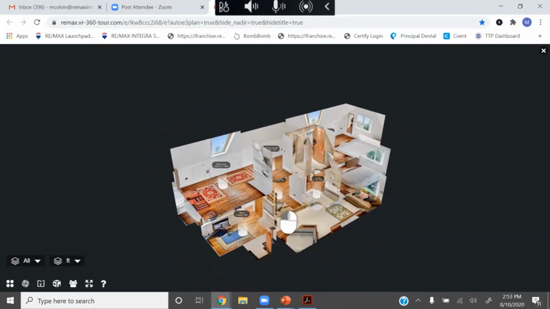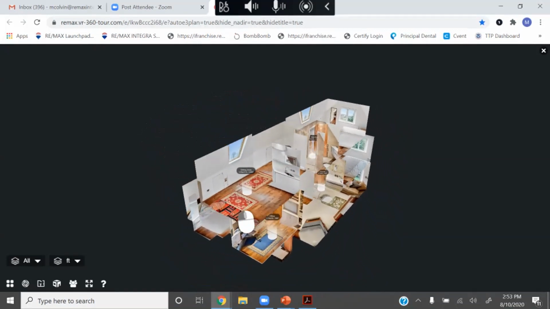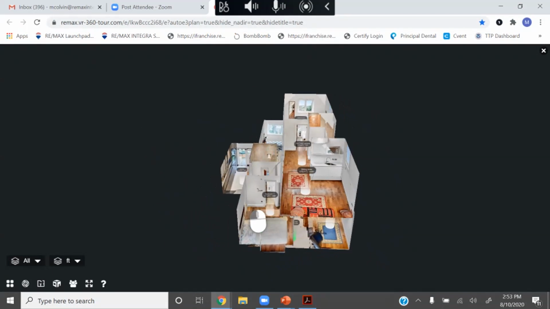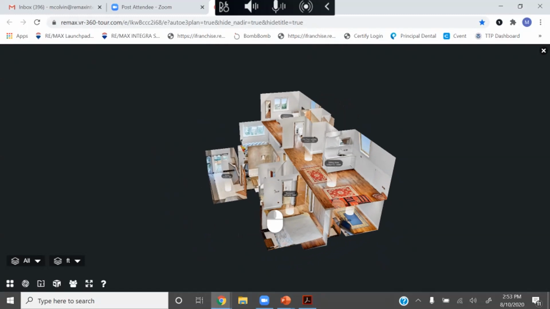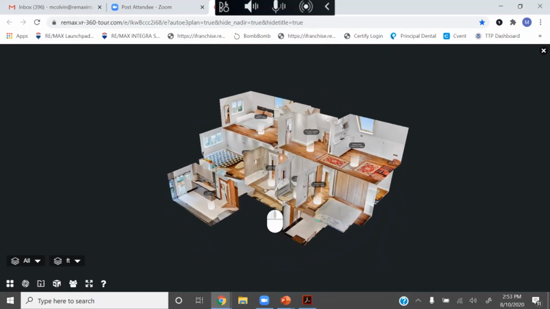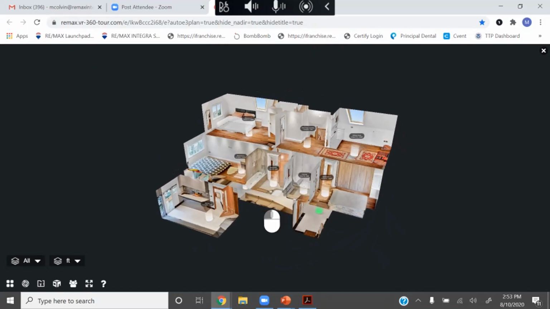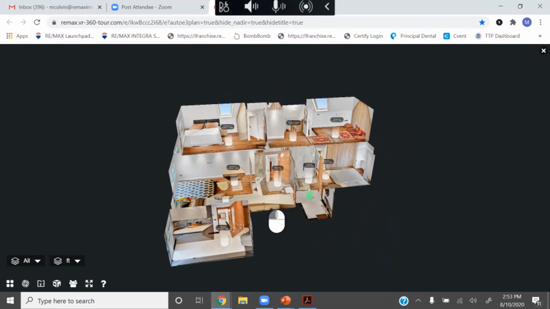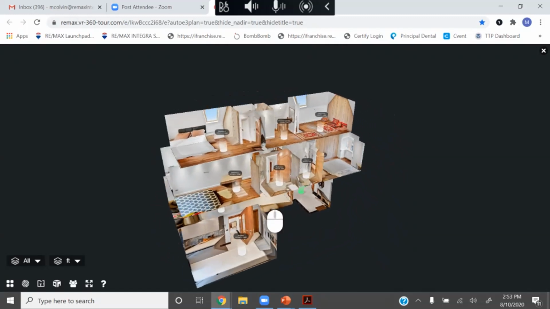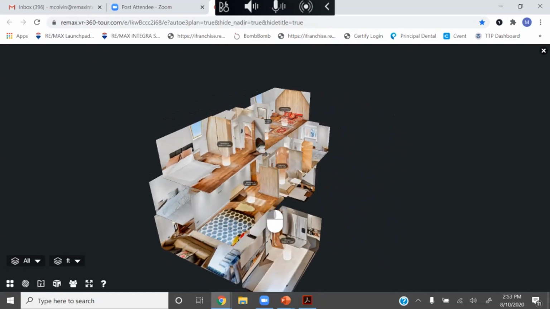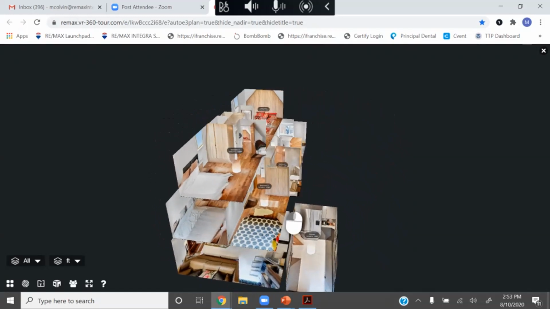If you wanted more than 10 photos, it would be $1 per picture. And so maybe there might be a couple of your listings that you feel would be best represented if they had 12 photos or 14 photos. Hence, that means that particular tour would be $12 or $14. But it's a very nominal charge for something that's utterly fantastic and highly recommended during this time when we're selling and buying homes mostly virtually.